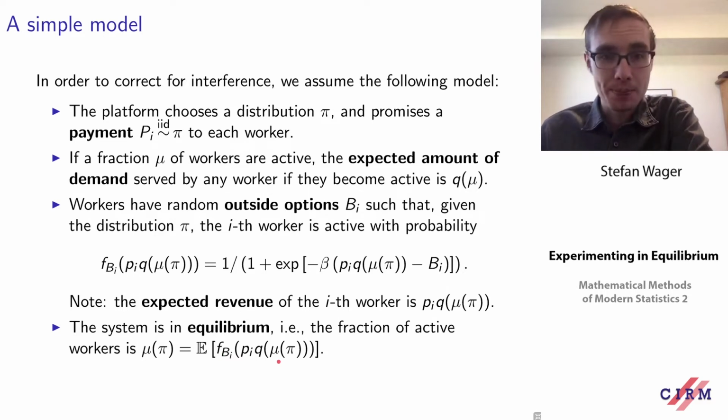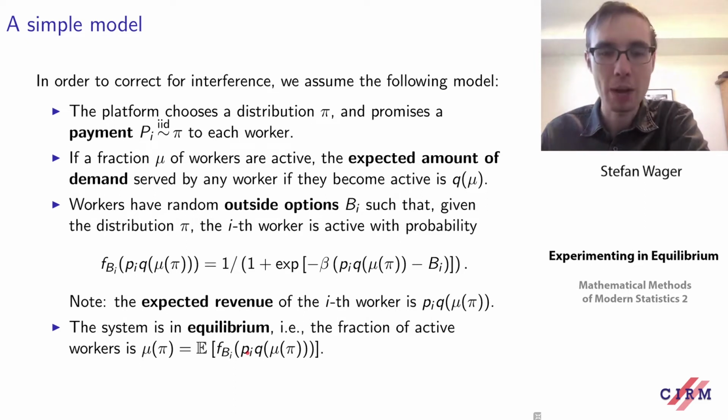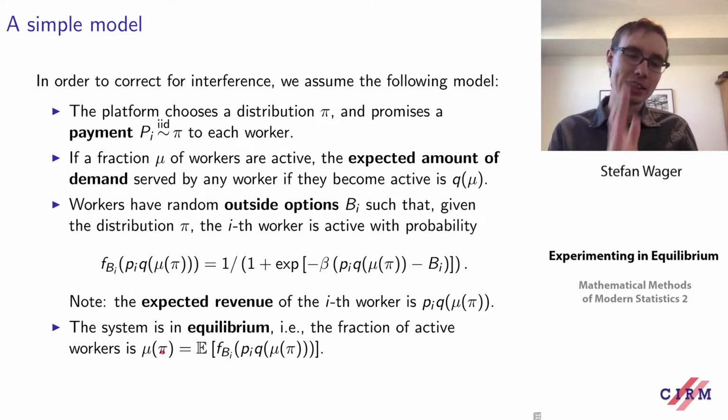So this captures the system, and the goal here, I'm allowing for personalized payments, but in some sense, the goal is for the platform to choose a target payment P that's optimal for some utility criteria. And how are we going to learn about a good P? It turns out, and I'm going to get to this more soon, that in order to learn a good P, you can always think that this pi is essentially going to be concentrated at a target payment P.